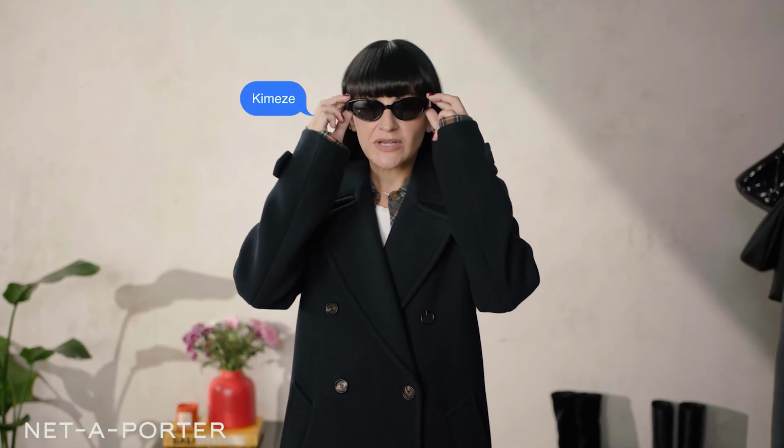And if there is one addition that you make to your wardrobe now, which will make it super relevant in Spring-Summer 23, it's sunglasses. Especially this kind of narrow 90s shape. And this is what Saint Laurent showed on almost every look, a big coat and a pair of the narrow sunglasses. And personally, I do love it when it's sunglass and coat weather. It's my favorite time of the year.